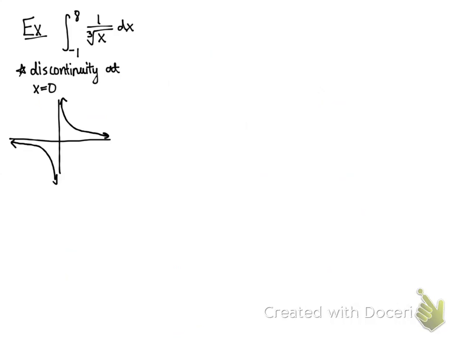From the right, the function goes up. From the left, the function goes down. And what we're looking for is that net area in green. Remember, that's the area above the x-axis minus the area below the x-axis between x equals -1 and x equals 8. So since there is a discontinuity at 0, we have to split up the integral as the sum of these two. First, -1 to 0, and then 0 to 8. You split it at the discontinuity. So this is the kind where the discontinuity is in between the two endpoints.